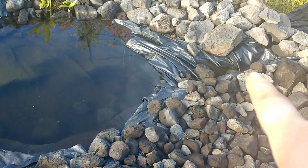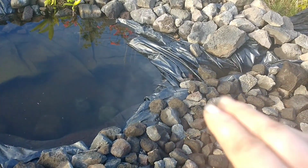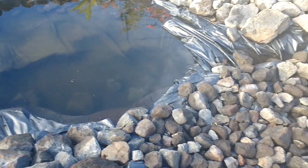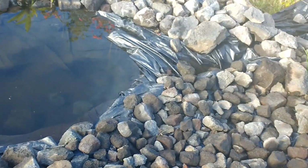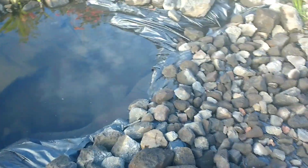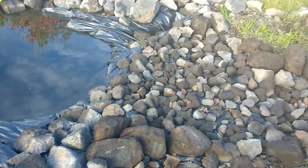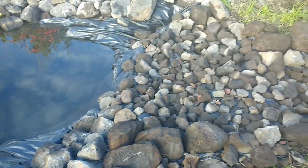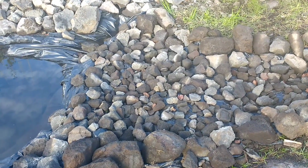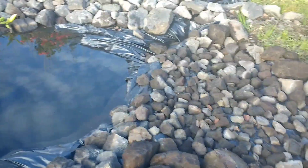I don't want it to be so low that it drains too early. I want it to drain out there. So I wanted to bring the pond level up at least as high as that overflow over there. And I think I've done that. And then there's a heavier layer of rock here to sort of act like a biofilter for anything that might be dragging through here. But I don't know really if that's going to be of any use.